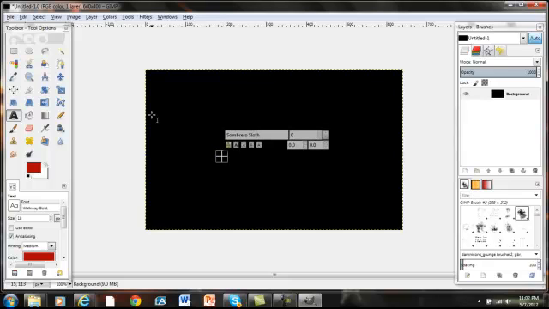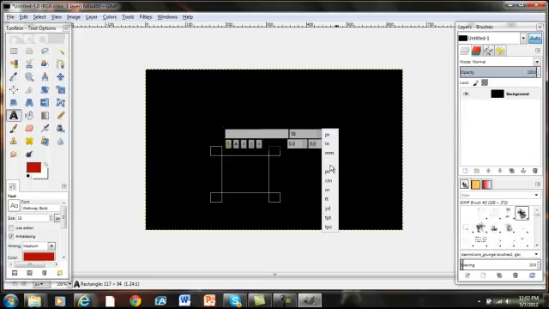Pretty sure that's what it is. I don't know what's happening here. I think this is where you pick your text. So this is all new to me. I haven't really played around with this a whole lot. I think this is the size. I have no clue what's happening right now. There we go. So that's your text right there.